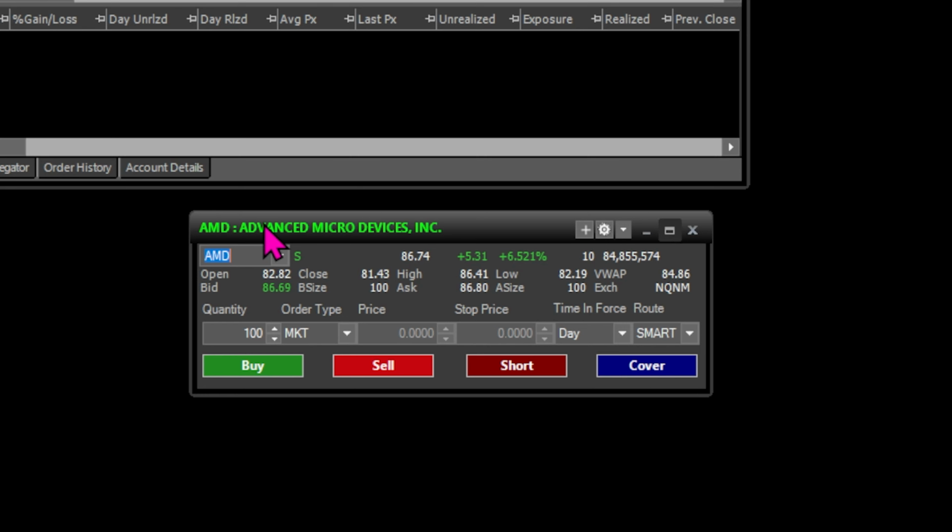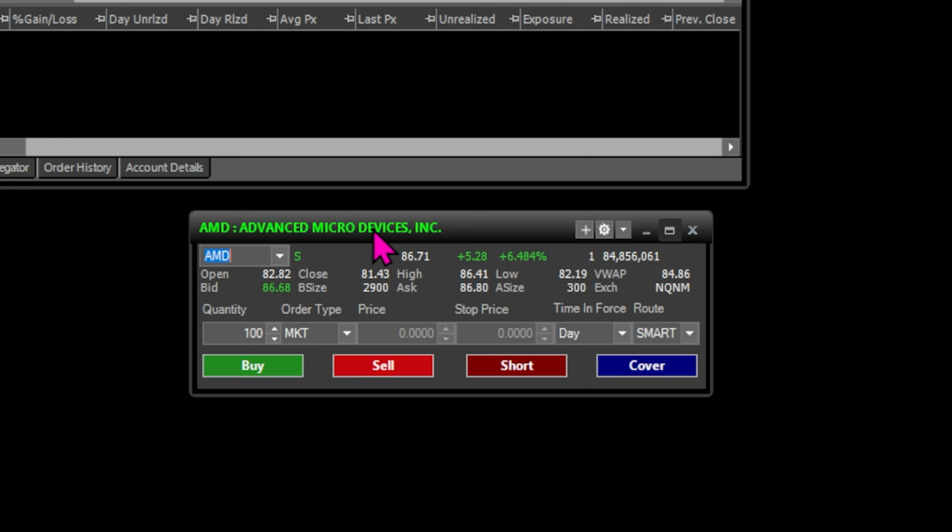And I guess this is a good time to say that on a lot of platforms, selling and shorting is the same thing. On the TradeZero platform, you buy to go long, you sell to sell a long position, you short to short sell, and you cover to buy to cover your short position. You can't buy when you're short to close your position. You would have to cover. That is something they've set up on TradeZero, very specific. It's slightly different than other platforms, very easy. In fact, I actually like it.